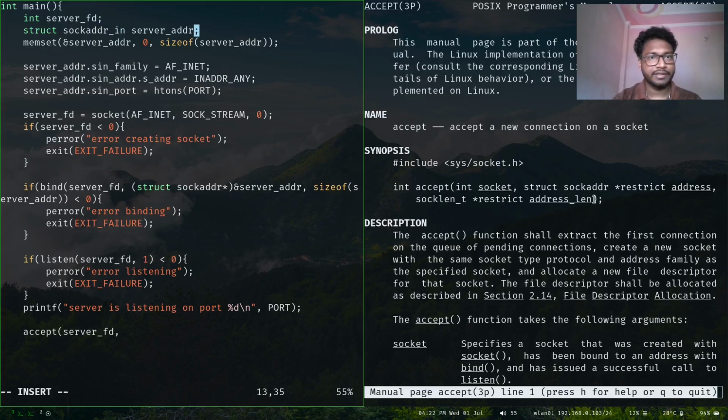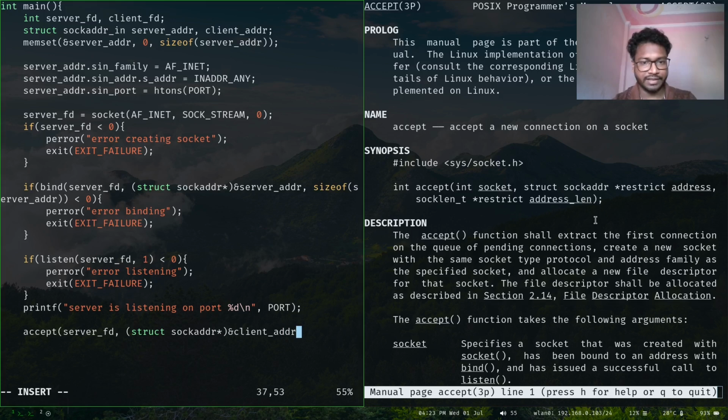So I will declare a new variable called client addr. Also, I need a new file descriptor for the client socket. Okay, passed the reference for this client underscore addr.